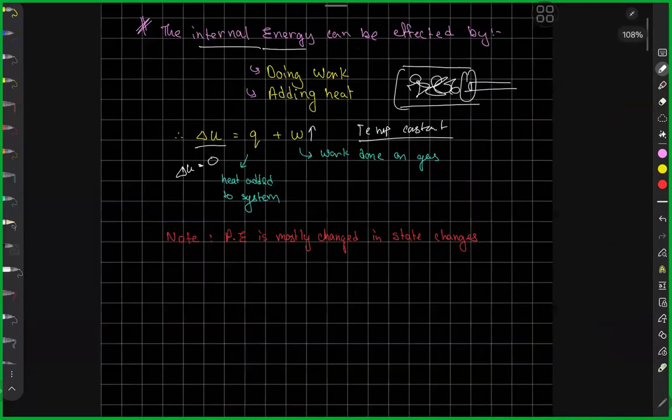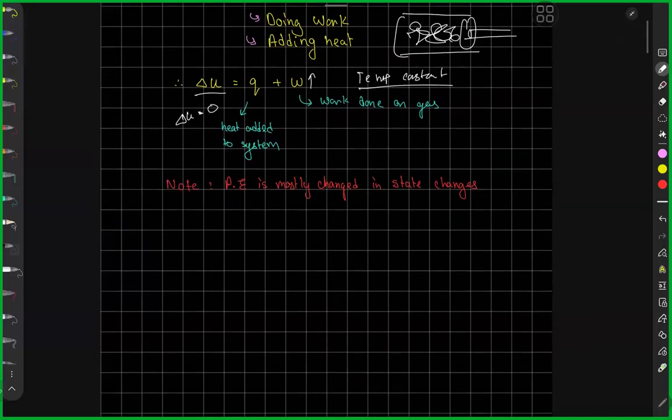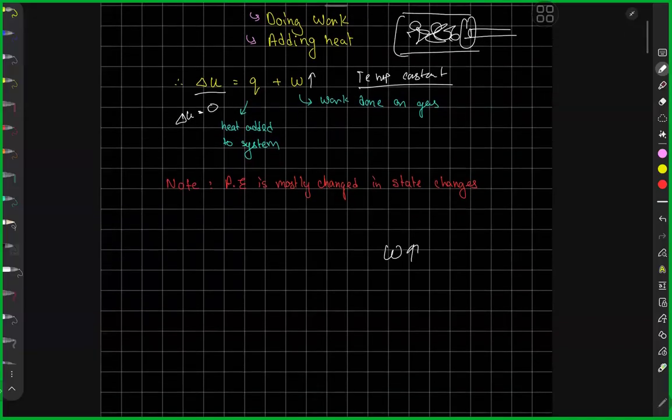if, let's say, work is done on the system, so my work done is increasing, but temperature is constant, what happens to the change in internal energy? Change in internal energy is zero. How did I understand that? Temperature is constant, but my work done is increasing. So what really happens is thermal energy has to exit the system to keep the temperature constant. It is basically releasing all that kinetic energy of the system to the outside by heat transfer. Are you getting the idea?